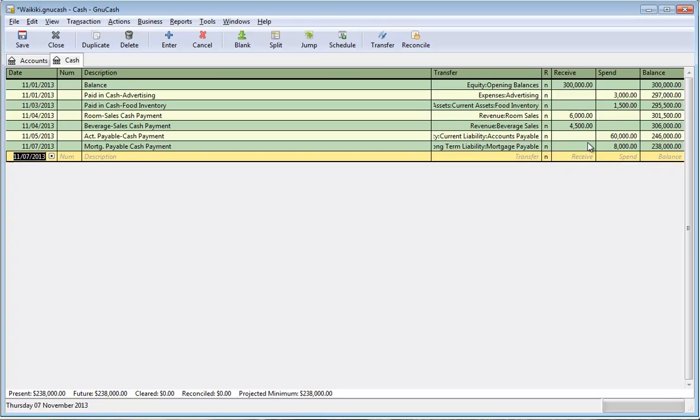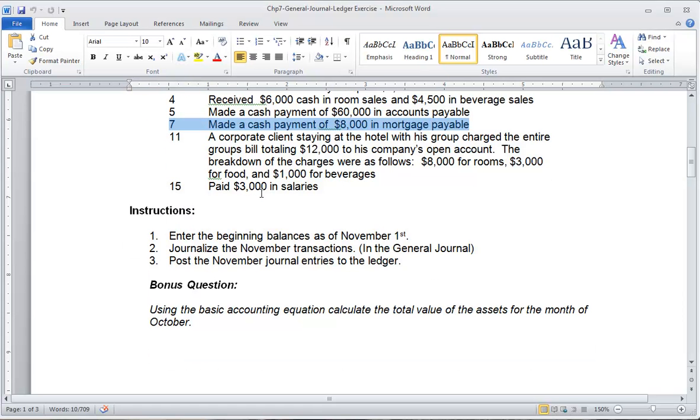Great. Now let's go back to our problem sheet again. Okay, so here we've got a lengthy transaction. A corporate client staying at the hotel with his group charged the entire group's bill totaling $12,000 to his company's open account. The breakdown of the charges were as follows. $8,000 for rooms.